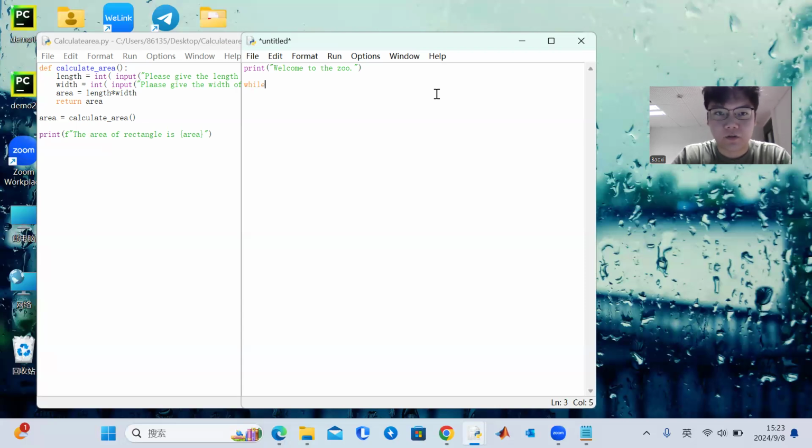So let's start with while true. This is a kind of exception handling because the user may not input a valid height. Maybe the user inputs some letter that is not a number. So we need to use this one.